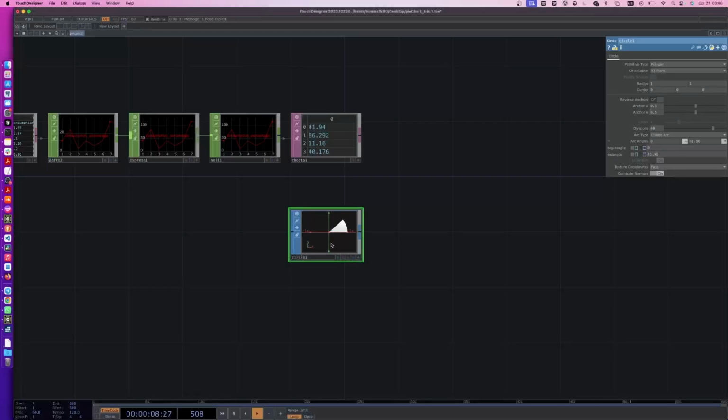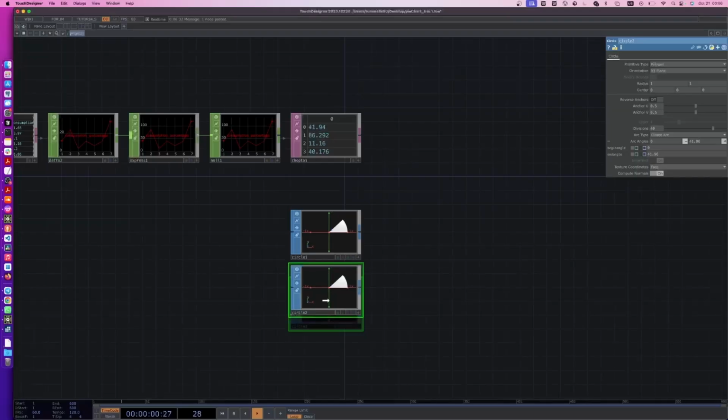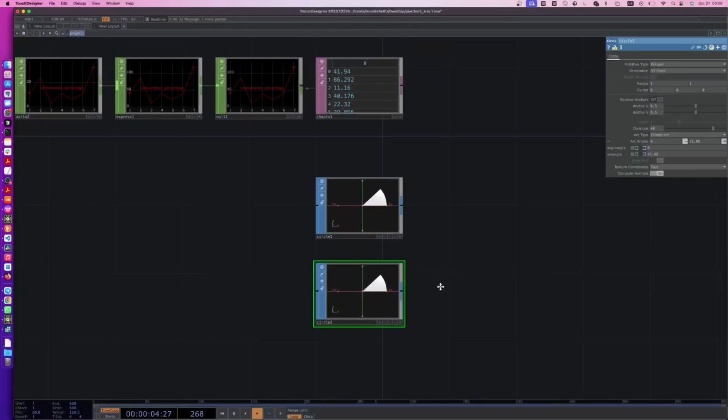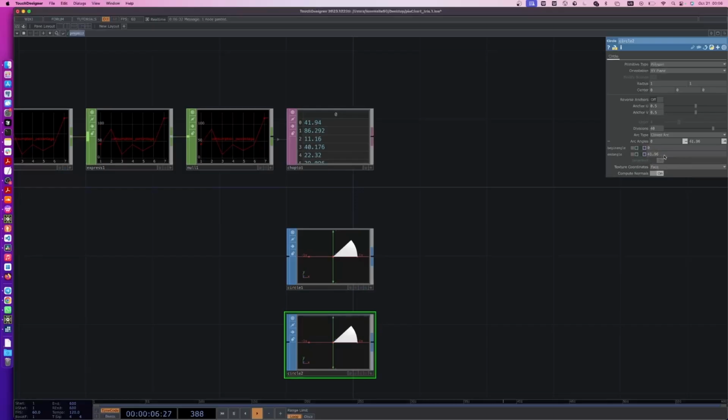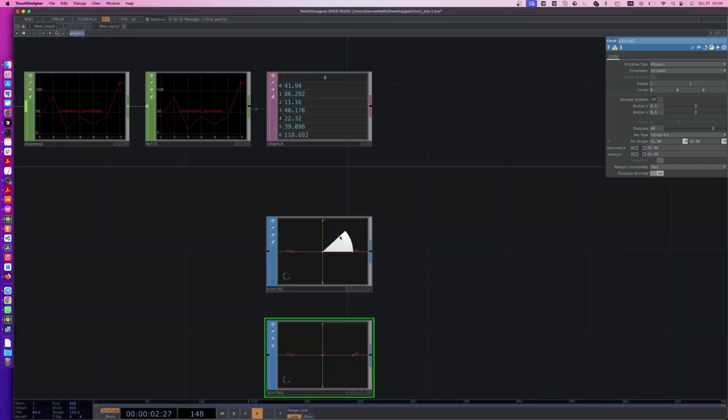Then let's copy paste this circle. For the second piece, we can copy paste 41.96 in the begin angle. So it will start from here, and then it will cover a space which should be like 86 degrees around here.